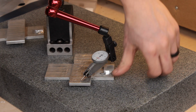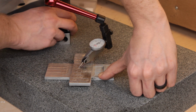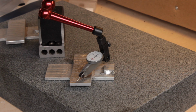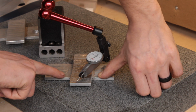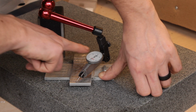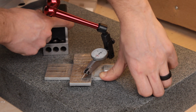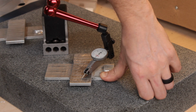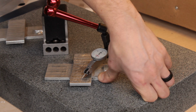If you actually press right here, it gets fairly reasonable, but that's not really very helpful. Unless, what I could do is clamp it here, and then remill this to be flush with all of this, which might be a much more practical way to go. Yeah. Let's try that. Okay, so I've got enough brackets that I'm at a stage I can start assembling now.